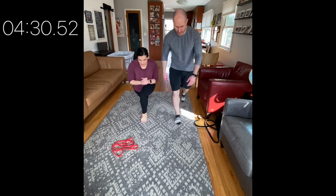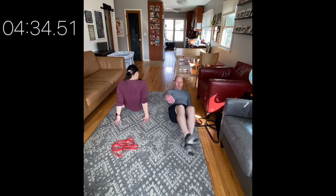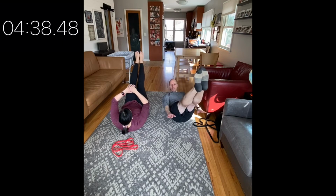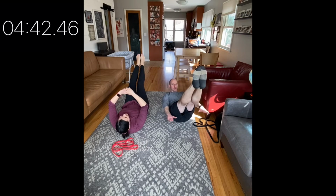3, 2, 1. Let's get back down for that hollow body hold. Use your time this round to dial it up a little bit, right? It doesn't necessarily have to be harder, just better. Better is really the key word for round 2.